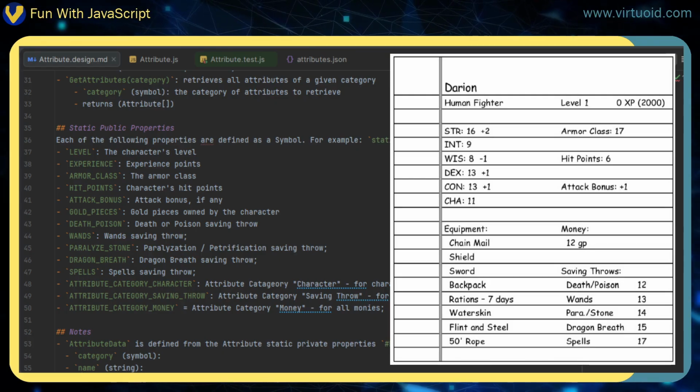You have a set of attributes that are assigned to the character. This is like experience, level, armor class, things like that. You also have a set of attributes that represent money. In this case, it's just gold pieces, but in my memory, like I said in the earlier video, we also used to do copper pieces, silver pieces, and platinum pieces. So I've left the ability to grow that a little bit. And finally, we also have saving throws at the very end. And all of these are different attributes that are assigned to the character.